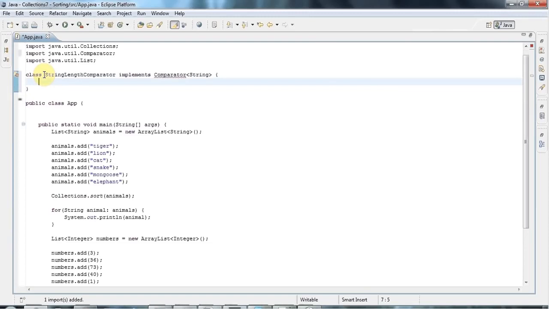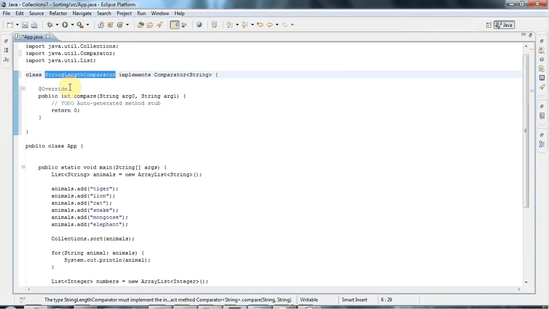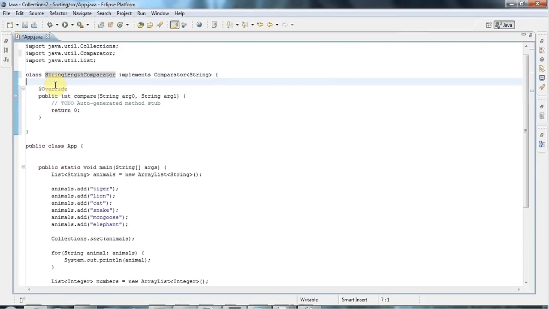And let's add the import, and then I can click on this and go to add unimplemented methods, and comparator just has one method which is called compare, and let's call the arguments S1 and S2. Compare is going to be supplied with the objects in your list two at a time, and it has to say which one is greater in each case.